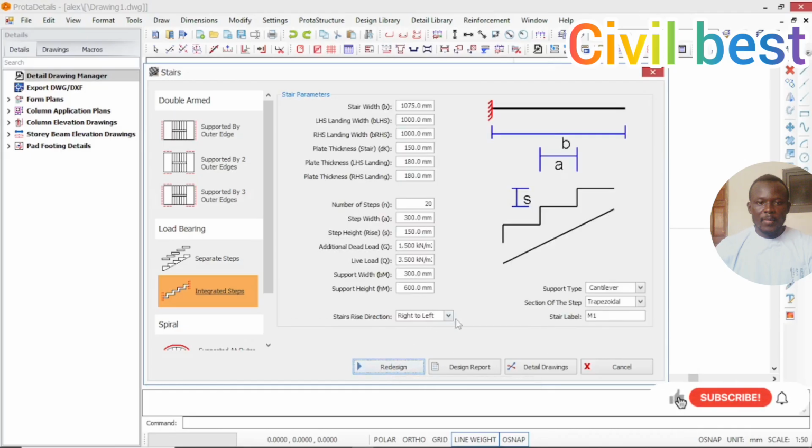Okay, so after you have done with the design and you are satisfied with it, you can go to check the report. So let's click on the design report. Let's wait for the program to load the report for us.